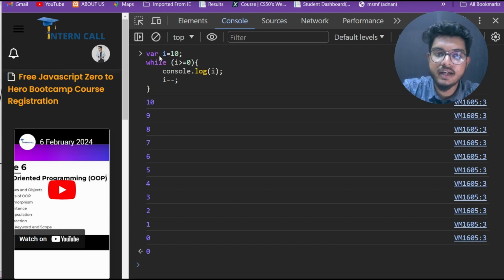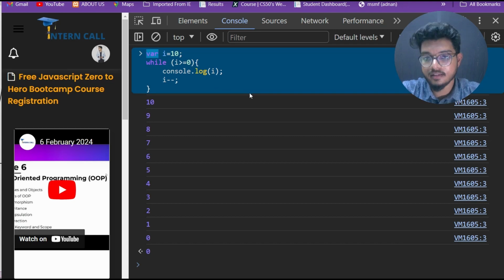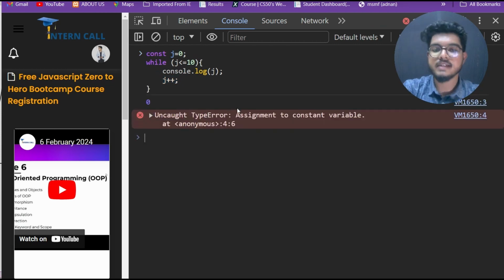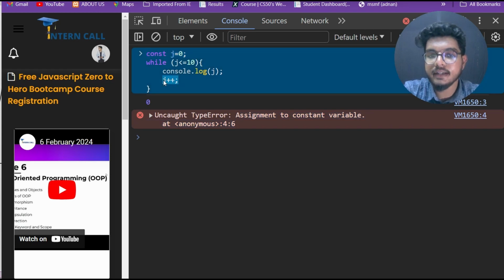Let's discuss what happens if we write const here; we'll get an error. Let's see if it works or not. Yes, everyone, I have written the same code. Instead of i I have used j because we have already declared i using var. To see if const allows updating the value, we have used const. See, assignment to constant variable: you have assigned to a constant variable, that's why it cannot update the value.